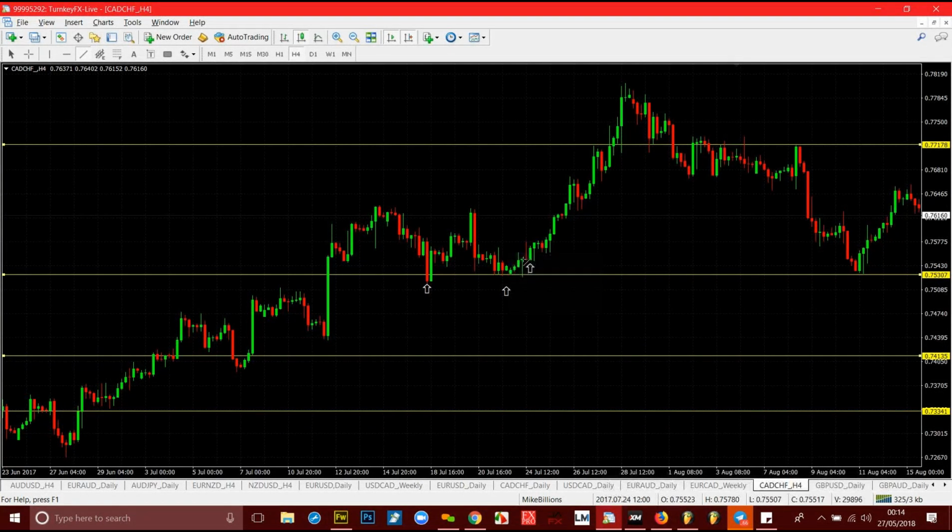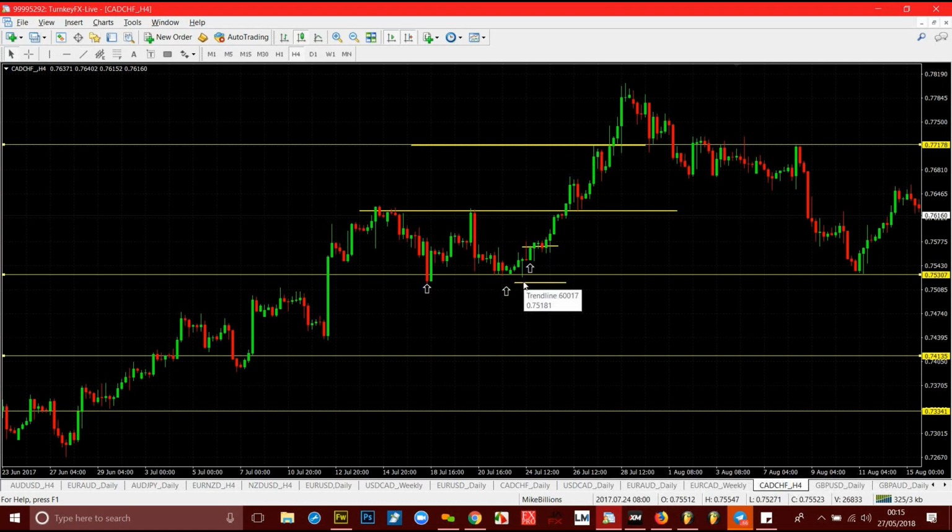What am I going to do? I'm going to wait till I find this. And once I find it, which is this guy, I take my trade, I enter my trade here. My stop loss will be the previous low, which will be here, a few pips below that. This is my previous low. And then my target will be the next high. My next high will probably be this one here, because that's the first place where the market turned back. My next one will be this one right here. So that's my first target, second target.